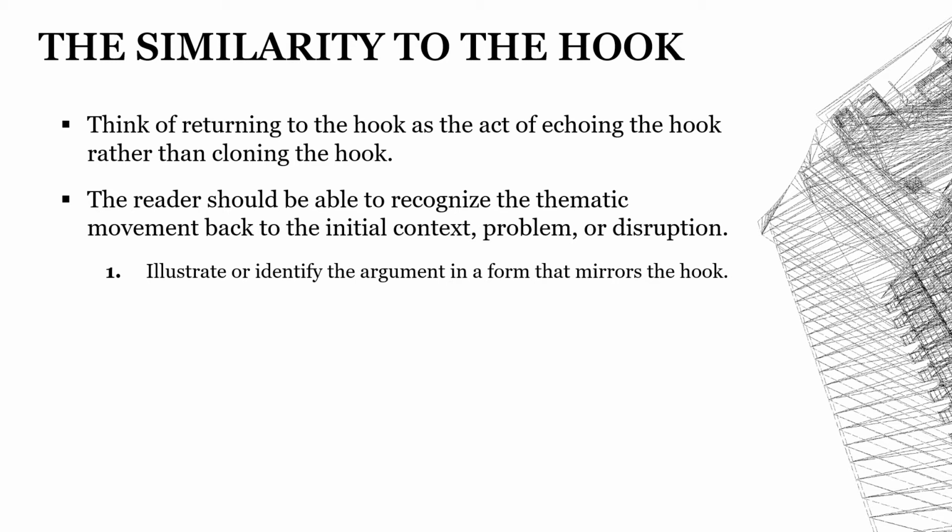It is often good practice to mirror the form of your hook in your return to the hook in the conclusion. If you told an anecdote in the introduction, maybe an anecdote would be fitting in the conclusion. If you gave statistics, then give the statistics of your new findings in the conclusion. Second, writers could connect and extend the idea of the hook into a related context. This approach pairs well with conclusions that offer suggestions for further research.